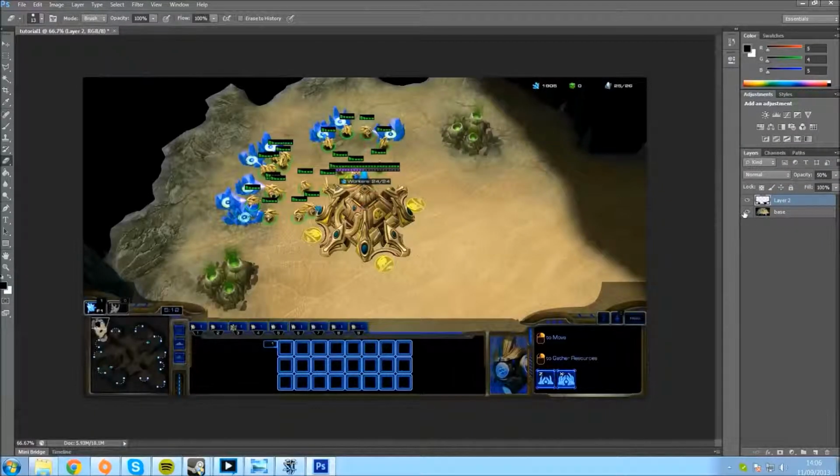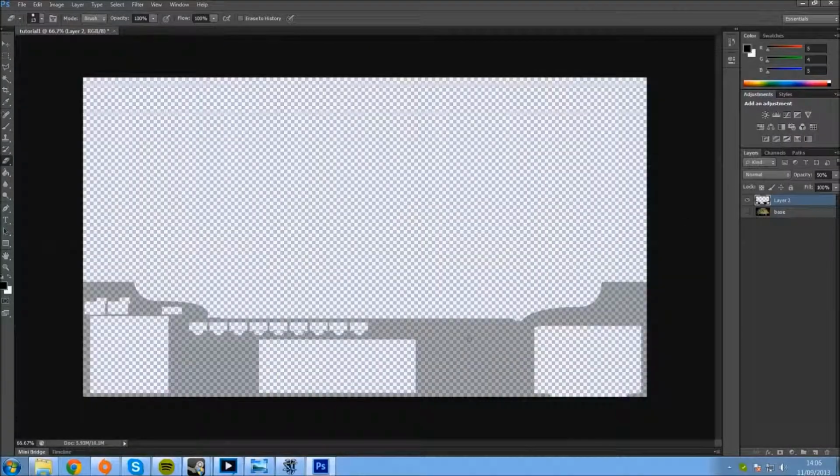Now you're probably thinking, right, well, we've done all that, that's pretty good. But what about if I want to add a webcam? My webcam usually goes in this area here. So what you do is you just get your box tool, drag a nice big square to where you want it to be, so just about there. All you do is press delete. And move across just a little bit more, like so, and a bit more again. So right on the end, there we go. So that's going to be where our webcam is going to be.